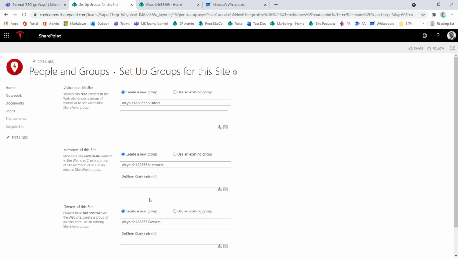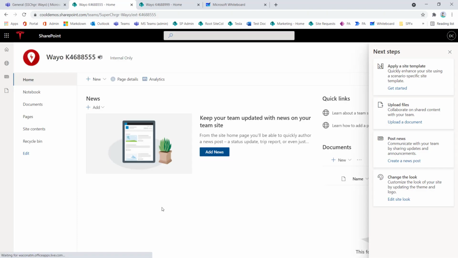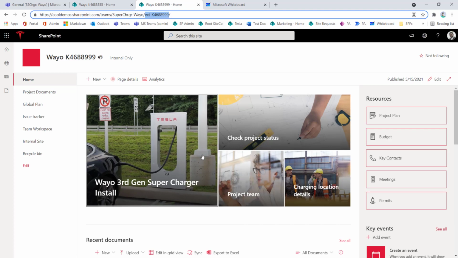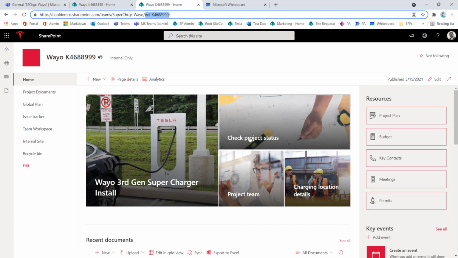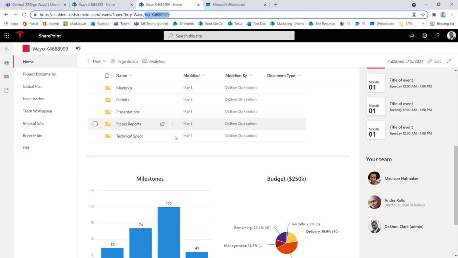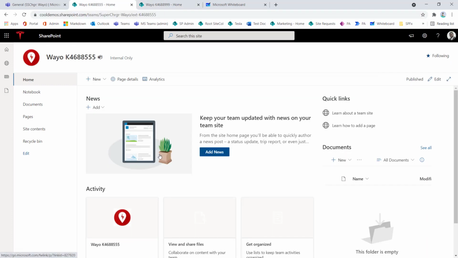Okay, so now I'm going to leave these as is, go ahead and create, OK. I'm OK with this subsite creating their own SharePoint groups. Totally fine with that. Okay, so the next thing we need to do, if we're mimicking this, what you see here is that you have a hero, you have quick links, you have events, and then all of this is really, really straightforward. So, okay, what we're going to do, let's go ahead and build this out.